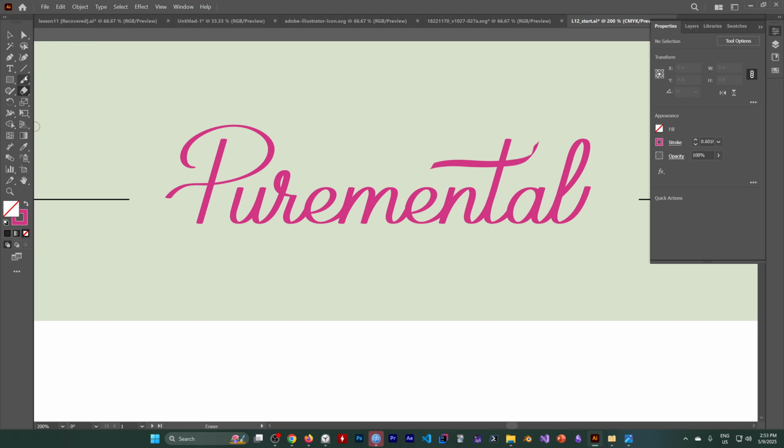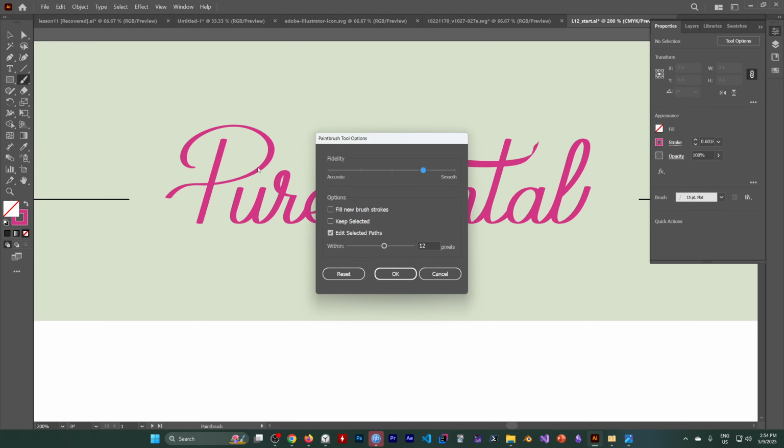Also, we can go to the brushes option and choose smooth. We can configure the paintbrush tool. Accurate means the brush will draw exactly how we did it, jitter and everything.